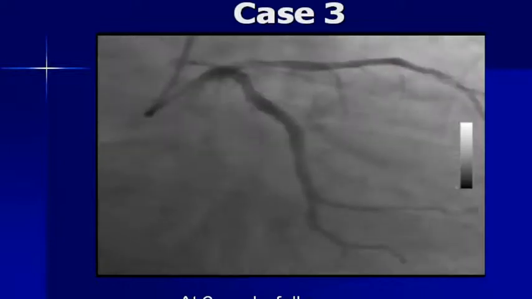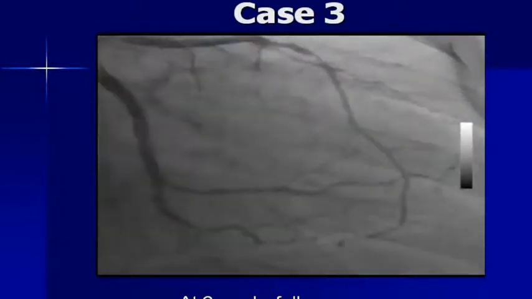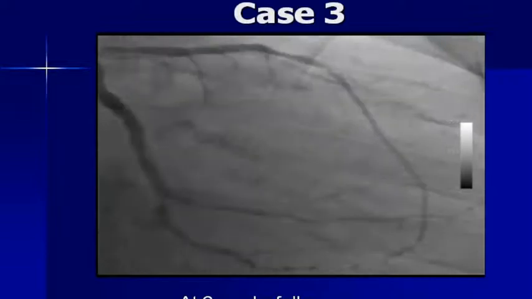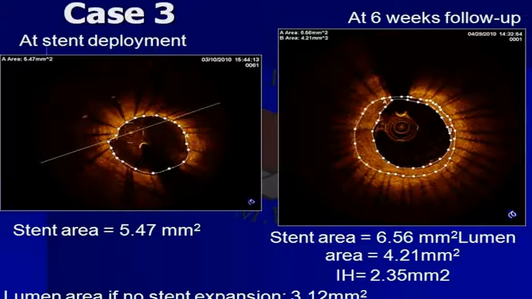Now, this gentleman came back for staged procedures to his LAD about 6 weeks later. And there was some indication that there was some stent restenosis there. So we re-did the OCT of the OM branch and the Capella. So the first picture is the OCT we did the first time when we actually deployed the SideGuard stent. This is the picture when the patient came back with the minor restenosis. As you can see, the stent has actually grown.